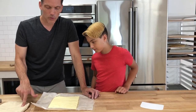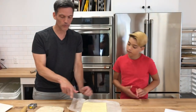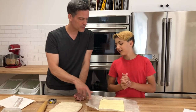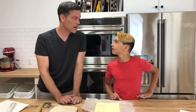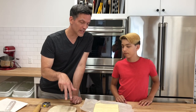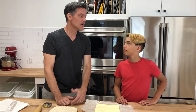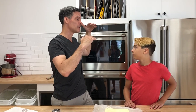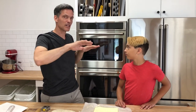And this dough is soft. And so we want these two things to kind of be at the same consistency. So feel the butter and feel the dough. Okay, yeah, different. Dough's very soft, butter is not so soft. They may not get exactly the same, but this butter needs to warm up some right before it's ready to roll into this block. If it's cold and we try and roll it into the block, you're going to see the butter break and sort of shard. And if that breaks, then you have places where you don't have butter, you just have dough, right? And then you have butter over here. Because when you roll it out, we're going to elongate it. And if it's cold, the butter sort of breaks and it doesn't spread smoothly.